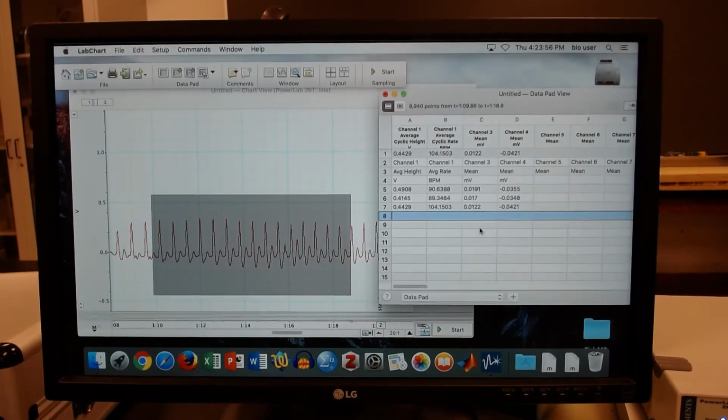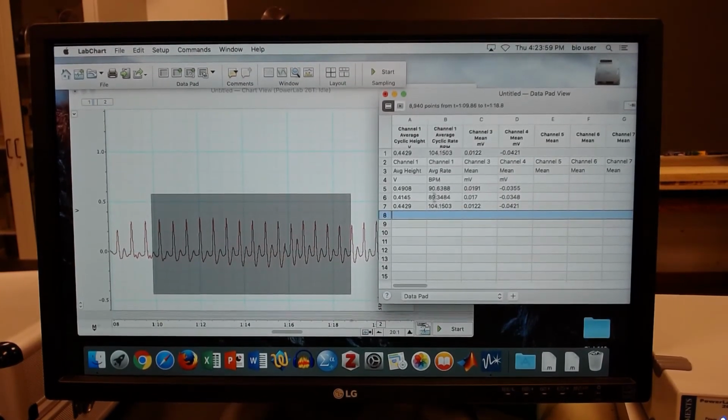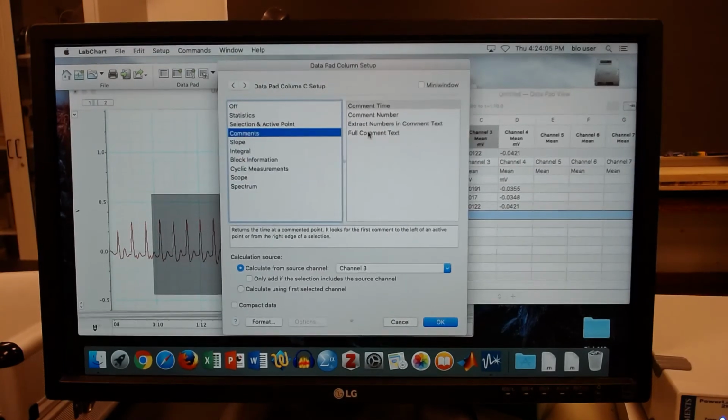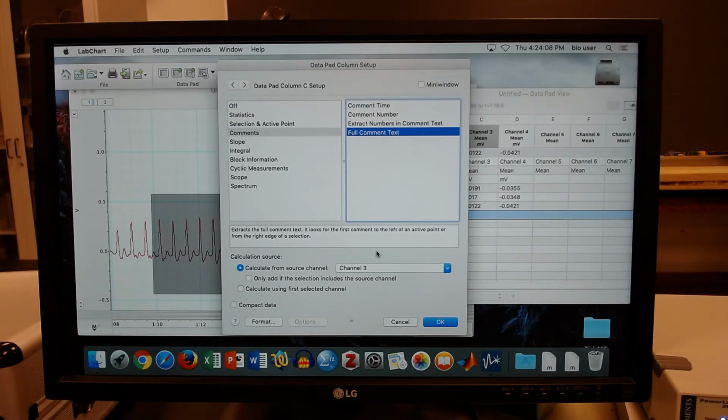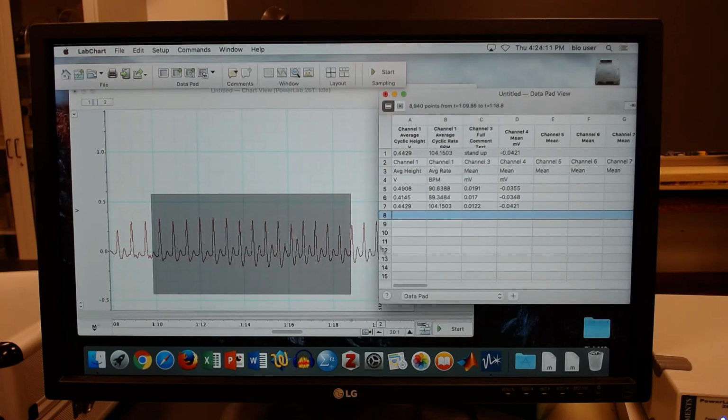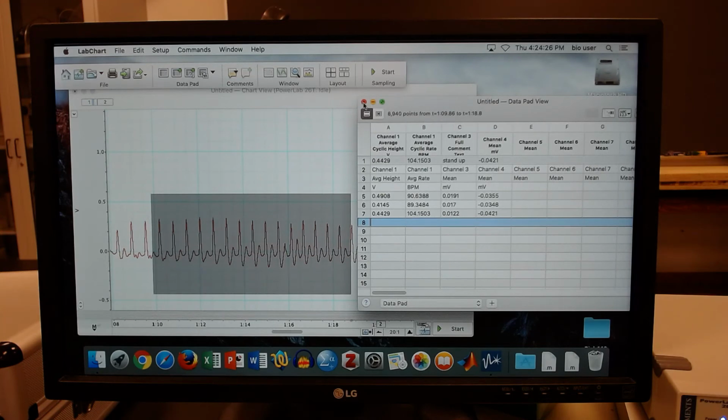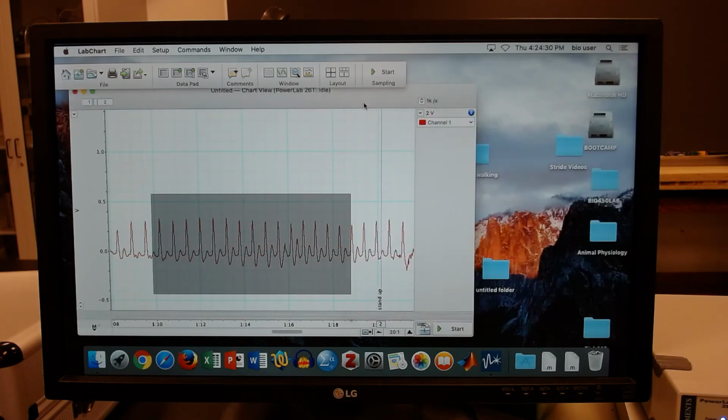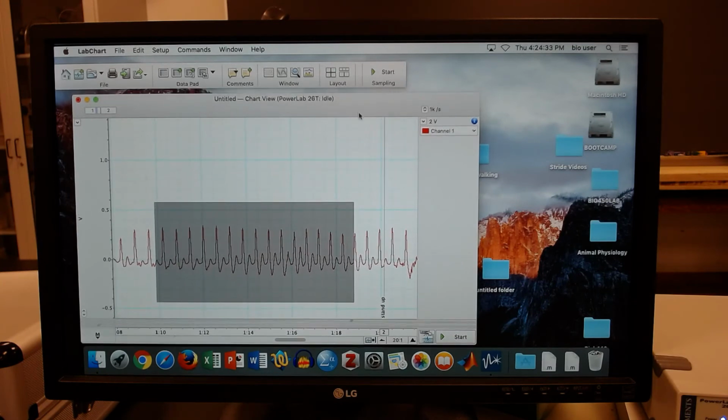With the datapad, you cannot really enter anything in on the datapad. You can also have a column that will add the text of a comment, and enter that in on the datapad. But usually I find it most helpful to copy these measurements into a separate spreadsheet. So then when you get ready to wrap up, I generally don't wind up saving the datapad. You might if you so choose. But I do save my recordings in case I need to go back at a later point and maybe reanalyze something or look at something again later on.